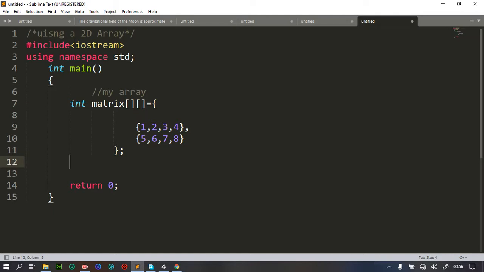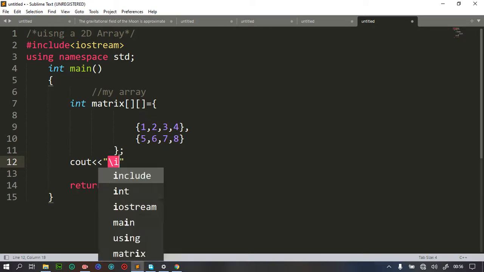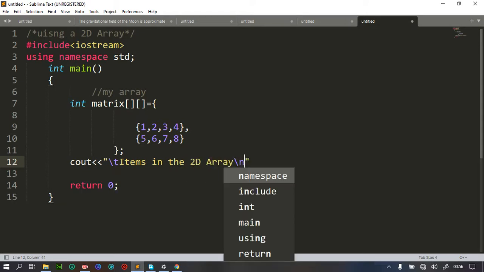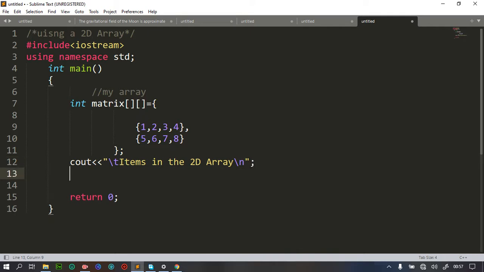Now the next bit is, let me have an opening statement. Cout items in the 2D array. So what do we need?